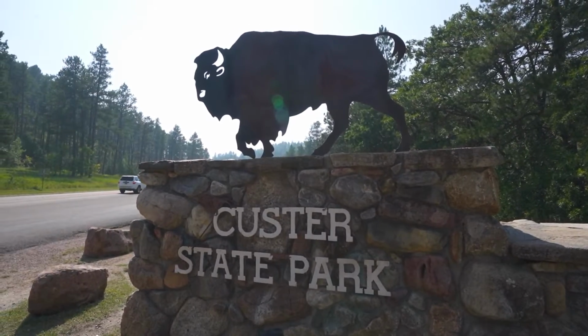Welcome back to day whatever and state whatever of our road trip. So we're still in South Dakota. This is the longest we've spent in any of the states just because we've never been here before. There's a lot to check out actually. Today is Custer State Park, which is in the southwestern part of the state, and I've heard that it rivals a lot of national parks. So we're gonna spend a little bit of time here. We don't have a ton of time because we have to check into our glamping situation later on today.